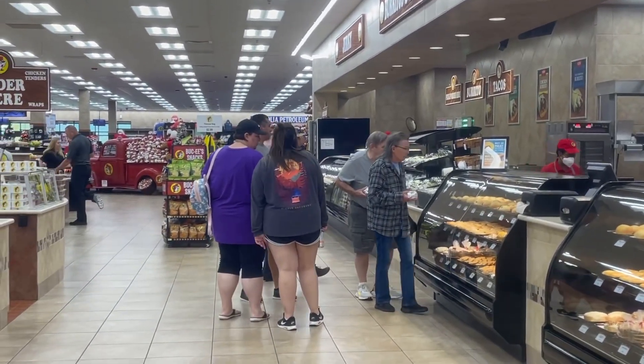Rocky's down there getting some more jerky. That was a pricey visit — we spent $192 in there, and that's not including gas. But we bought jerky, which is a great snack for when you're driving long distances — we have almost 30 hours of driving to get home. And we got some as presents for people. It's really a cool place in there and they have all kinds of gifty items, which is handy when you're on the way to a relative's house and forgot to get a gift.